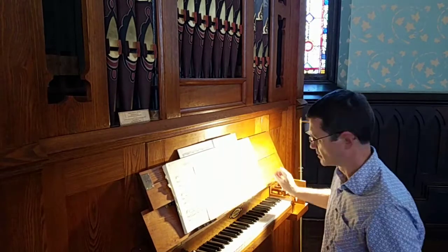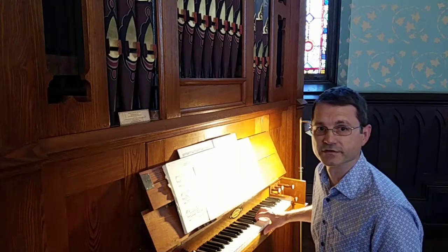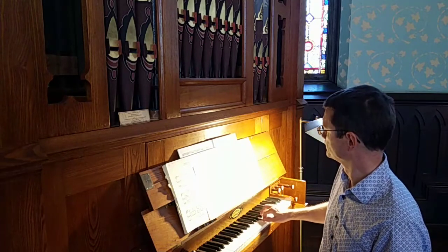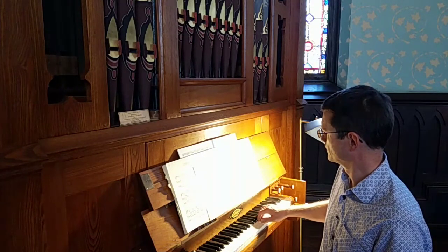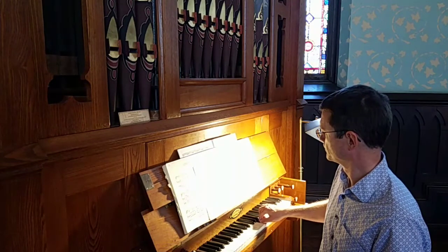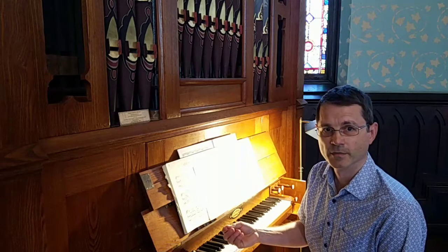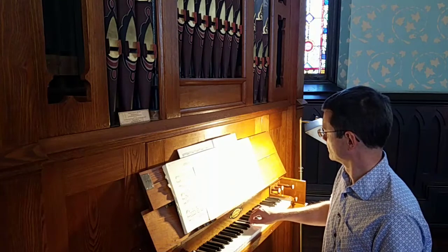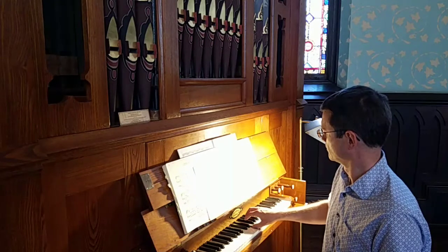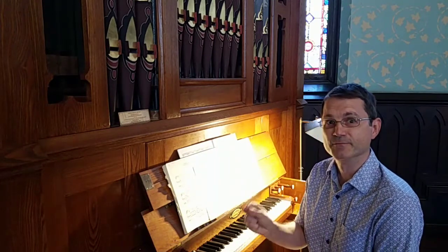One of the interesting features of this chorale prelude is the presence of the canon in the right hand. So what happens is that the right hand leads off with the melody, and two beats later, in the same hand, the exact notes come, but down a perfect fourth. Now it's a little bit slower than that, but I just wanted to point that out so you can follow the tune along in both places as it happens.